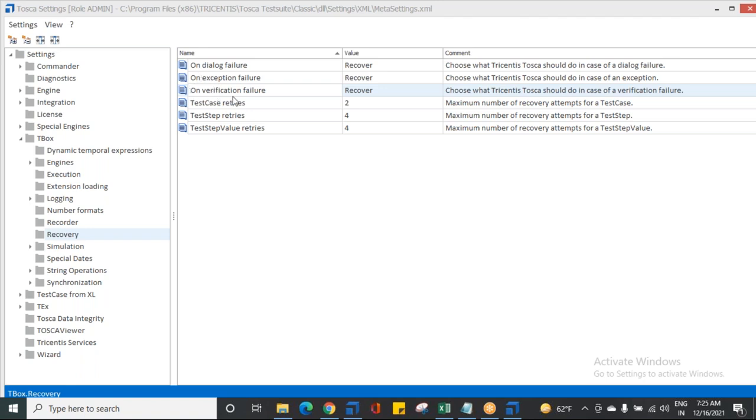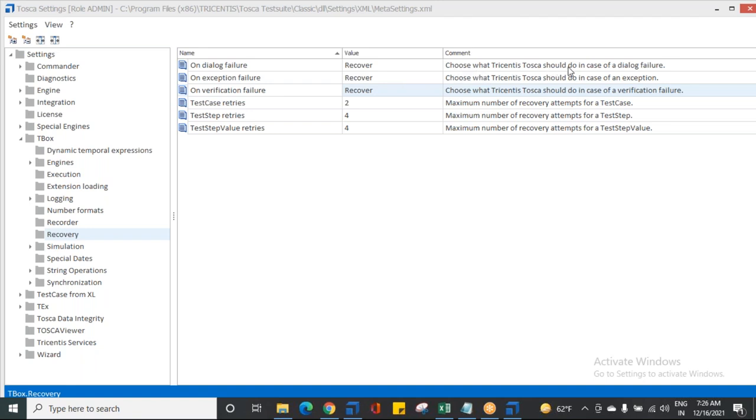These are the different kinds of errors TOSCA can handle, like if there are any dialog boxes or pop-up boxes coming on the application, or any exceptions or verification failures happening in the middle of the execution. Now TOSCA is asking, what should I do? You are a human. TOSCA is a tool. So TOSCA will act on whatever you say.